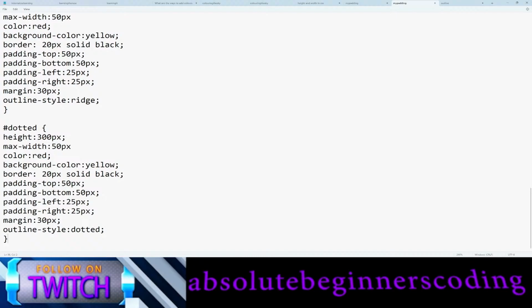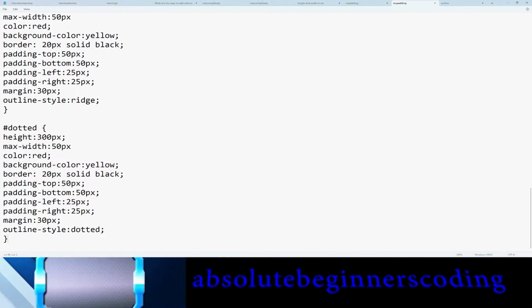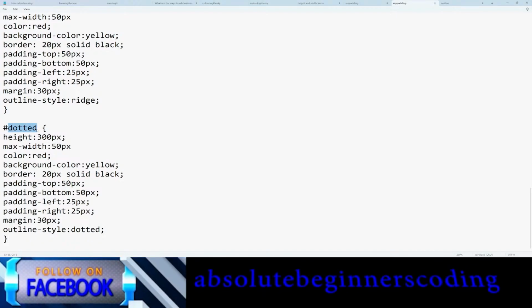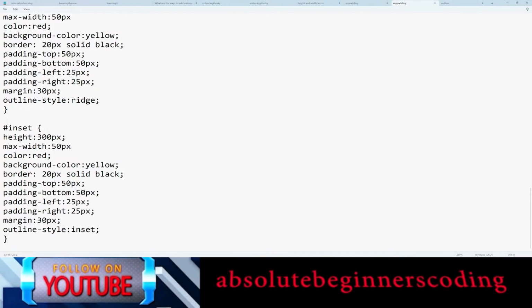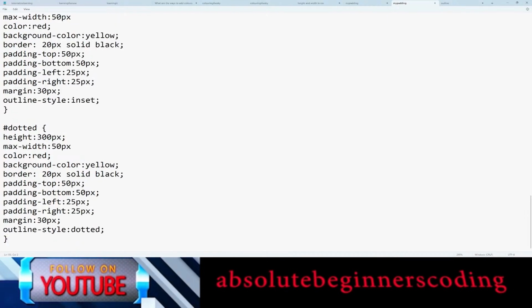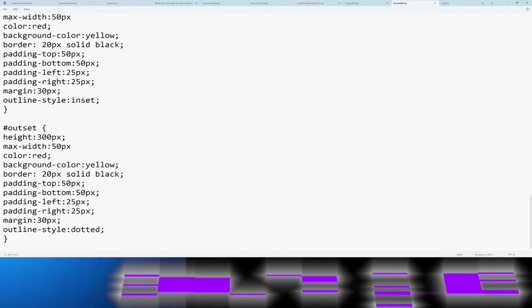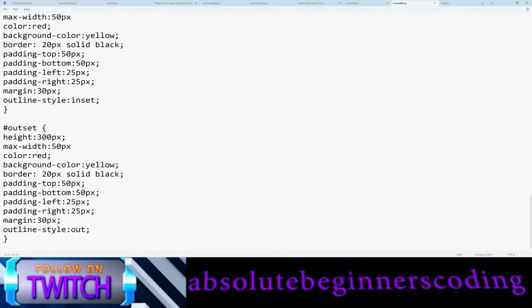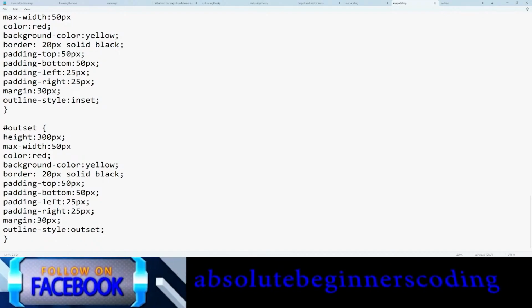And the seventh one is actually inset, and eighth one is outset. Okay, so the next ones are none and hidden. We are not going to use them. If you use them, it will not show.